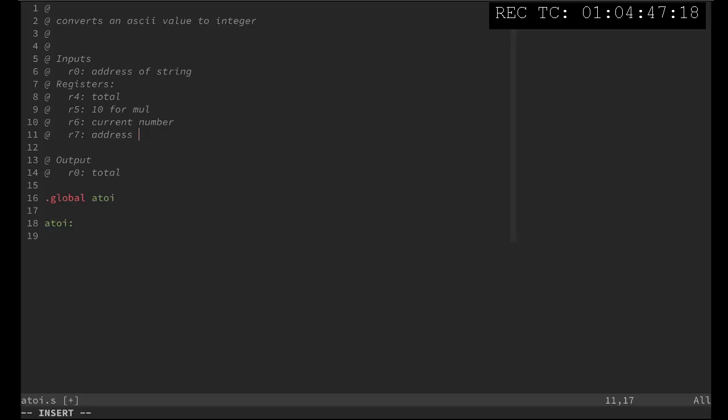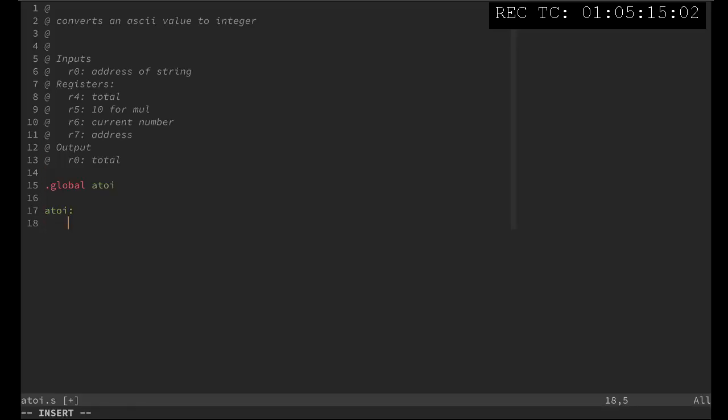It's more if we called another function within this function, if we kept it in R0, it could be wiped out by the other function. So in this instance, it's not needed. However, it's a good habit to get into that if you're going to use something, move it to one of the later registers so that it's not in that R0 to R3 range.